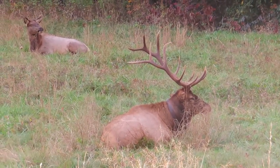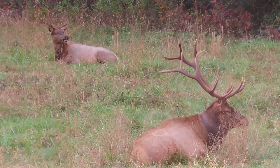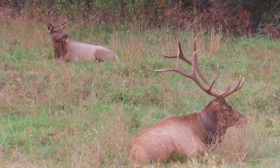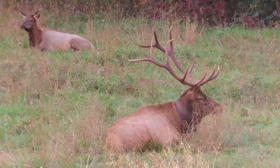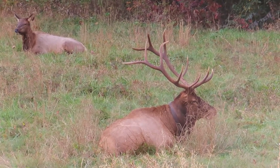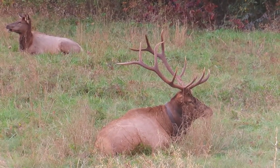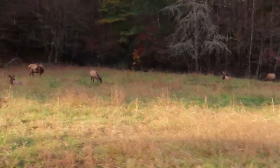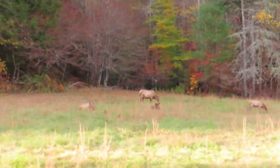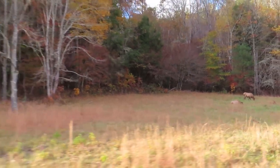And the amazing part is we're here, and right now there's probably only about 7 cars in this area. Easily pull right off the road and just see these beautiful animals right here in the field. So many elk, it's awesome. Wow, a few more elk up there, right over by that big one. It's so cool. That is awesome, dude.